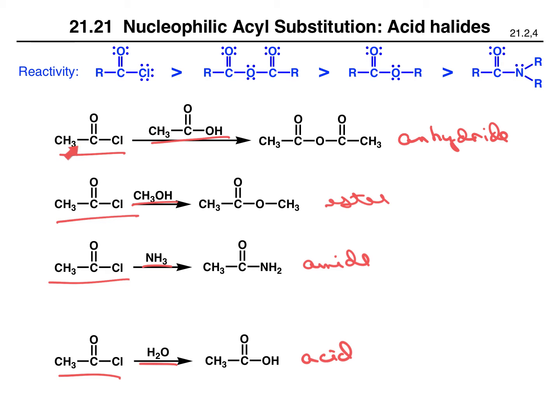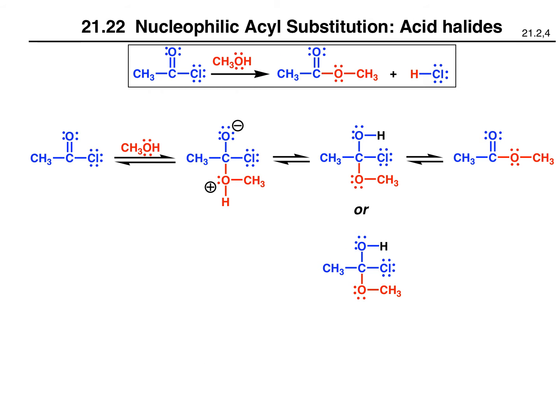Notice, as we're going from the acid chloride plus the carboxylic acid to give the anhydride, what's the byproduct? And that's going to be the byproduct in each of these cases. We are making HCl. So this is going to have an impact on some of the details of the reactions. So just keep that in mind.